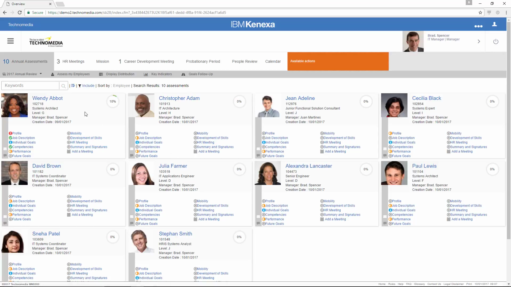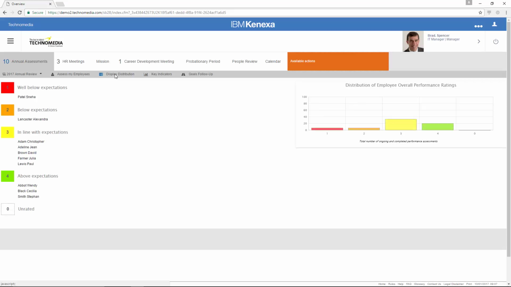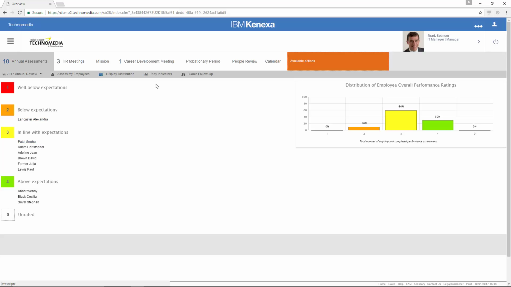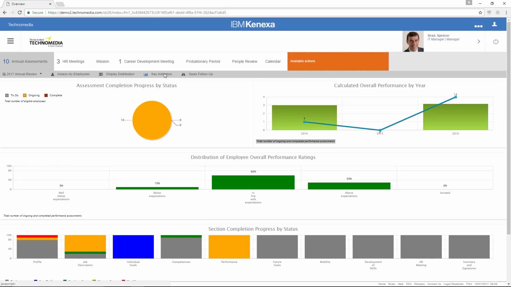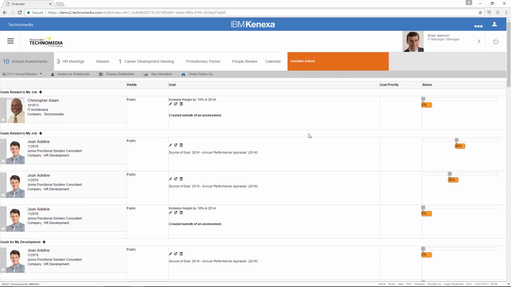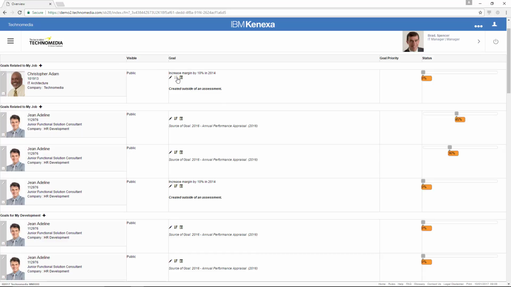In addition to going into each individual assessment, Brad can stack rank his employees in real time using the distribution tools that help him visualize the overall performance of his team. Changes can be made by simply dragging and dropping employees to new ratings. Brad also has a set of interactive KPIs to let him visually see the progress of his team ratings and use the specific charts as a navigation tool to get to a subset of his team quickly. Finally, Brad can review and manage his employees' goals in a team environment, saving him time since he doesn't need to click into each employee's record to review goals achievement.